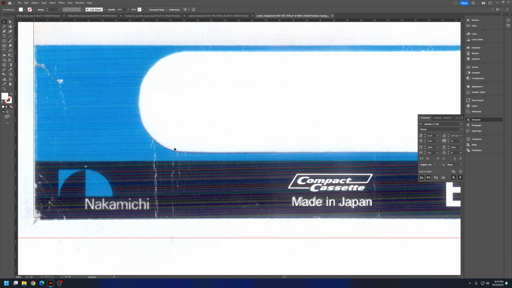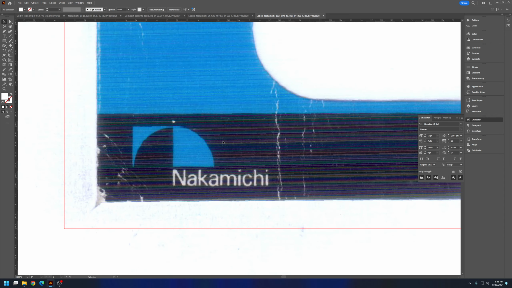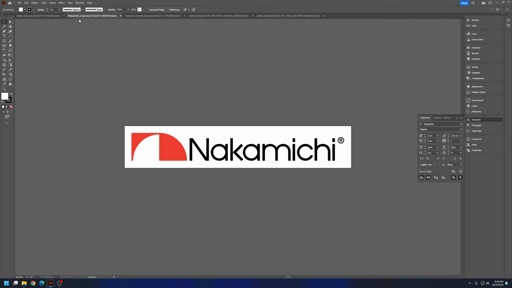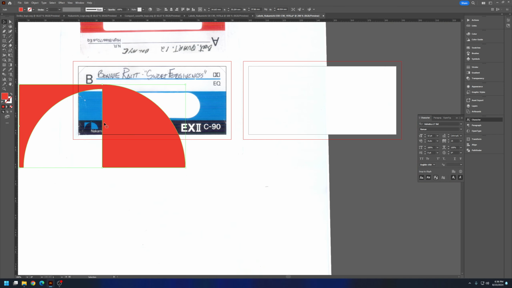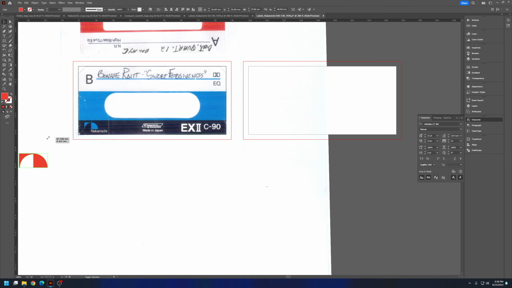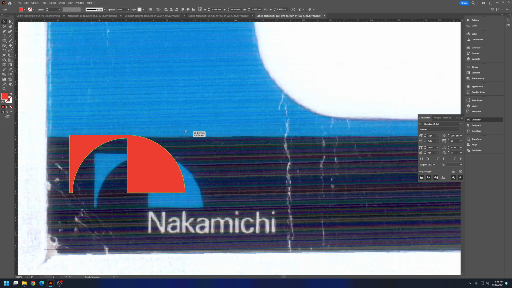Great. Okay, last thing to do on this bottom row before we place our black behind is the Nakamichi logo and the word Nakamichi. Now, I've done Nakamichi tapes before. The logo, the symbol, I should say, easily findable online. Here's an example of it for reference. We'll go like that. Place that in, huge. We're going to have to shrink it down, of course. Remember to shift shrink so that you keep the scale. You don't accidentally warp it.